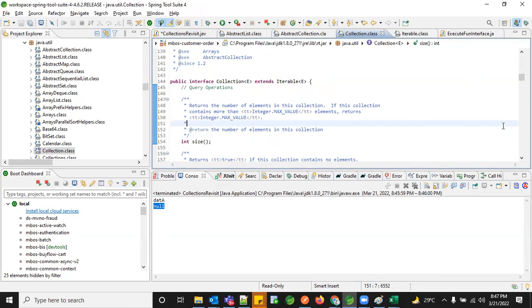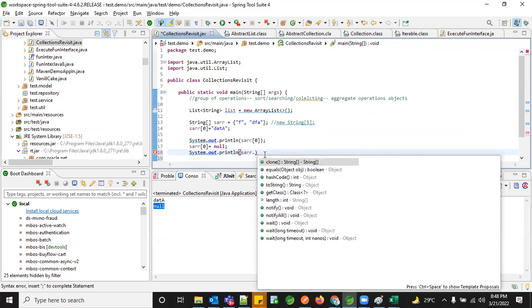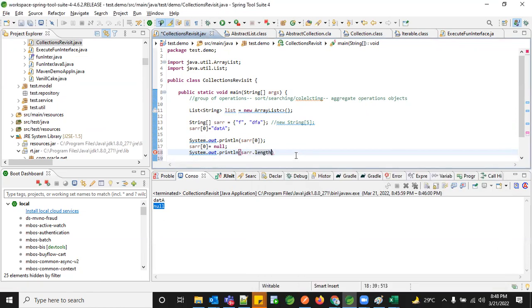If you want to check the size, you use the length in your array, whereas in your list you use the size method. For an array, you use length, which is just an attribute, whereas in your array list you use a method called size to get the entire size.